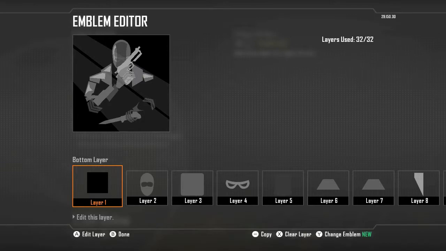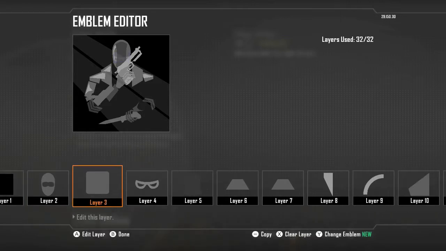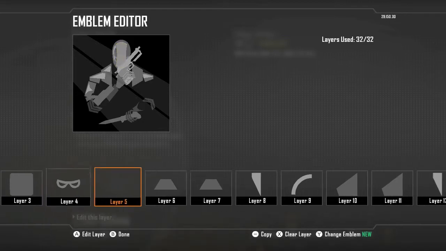So I started working on this one. As you can see, all 32 layers are used. We started with the head. There's actually a ski mask icon, and I just filled in the eyes with a regular block. And then to establish where the image's eyes actually were, we use this mask. And then there's a dark hourglass shadow over the face.